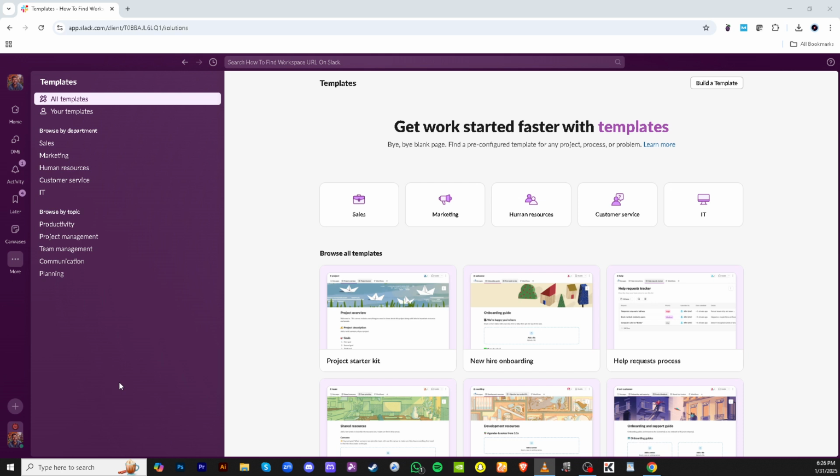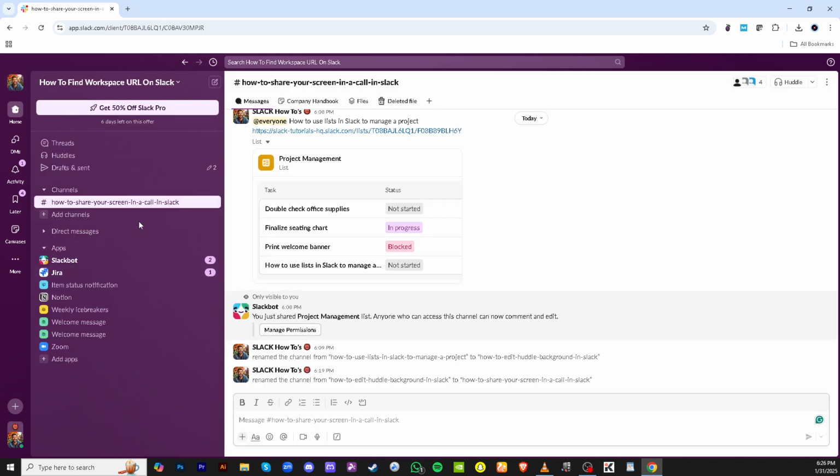First things first, you want to navigate from the home page to the specific channel where you plan to initiate the call. If you're not already on the home page, you can easily access it by selecting the Slack workspace icon. From there, browse through the list of channels on the left sidebar until you find the one you'd like to use. After clicking on the channel, you'll see all the current conversations and posts related to that group.